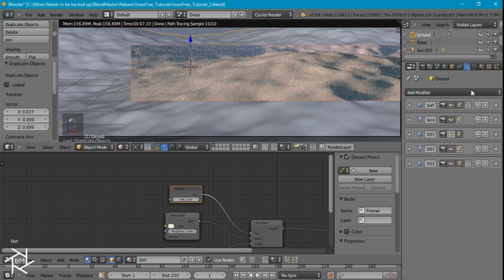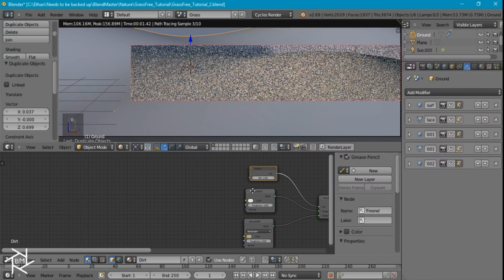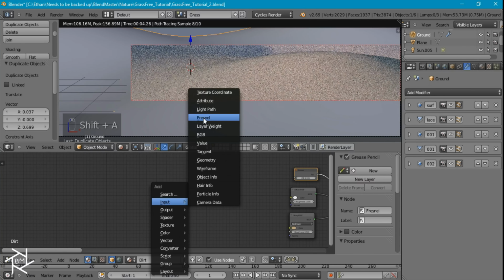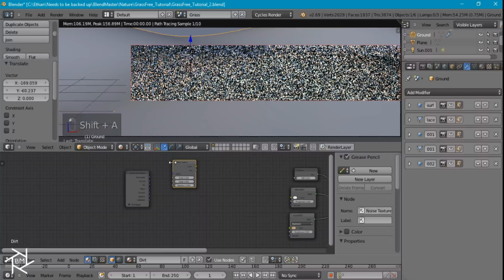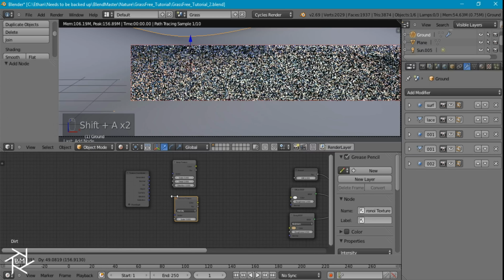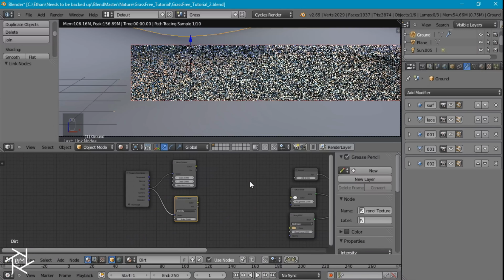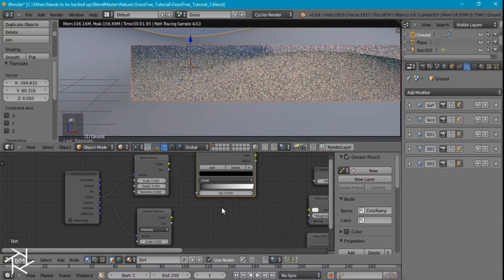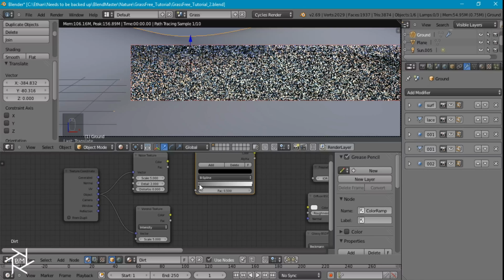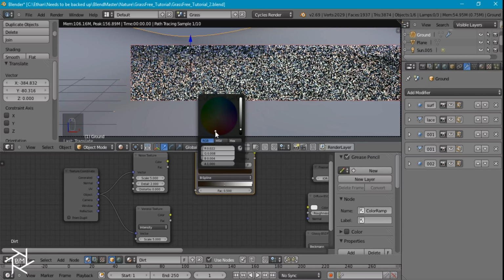So I'm going to go back to our plane right here. I'm going to disable our modifiers again, and we're going to start with our ground texture. So Shift A, texture coordinate, and then add in our noise texture and our Voronoi texture. And I'm just going to plug in the object value into both of these. And then I'm going to add in a color ramp node, and I'm going to switch it from linear to B-spline, drag this halfway up, and make it a really dark brown color like that. That's looking good.